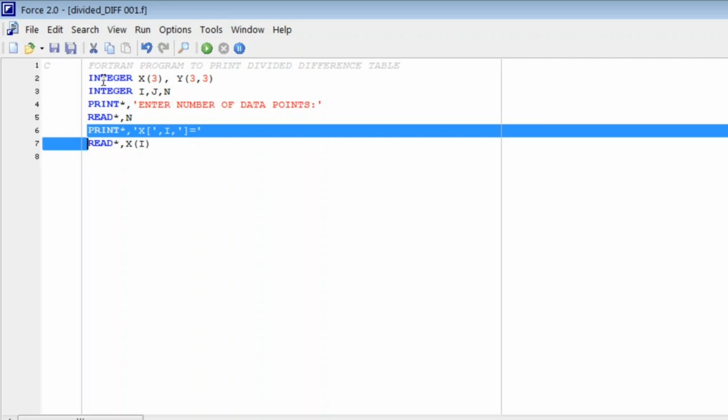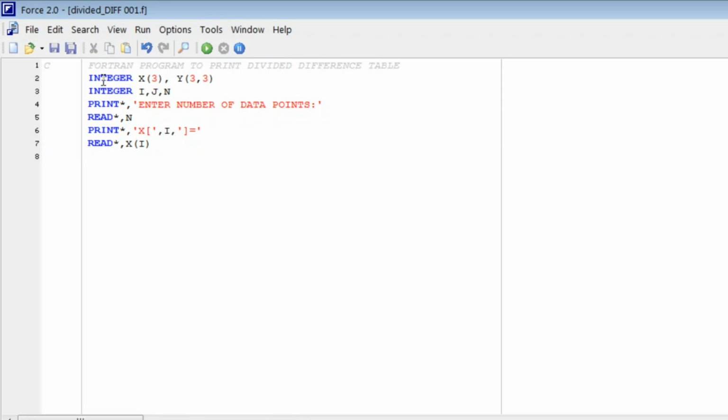Similarly, let me copy this, Control C and Control V. So now we print yi and we store this data in yi1 because it's two-dimensional. So for this we need to write a do loop here. Do I from 1 to n, and here we write end do. Okay, so after this let us write the process for finding divided difference.